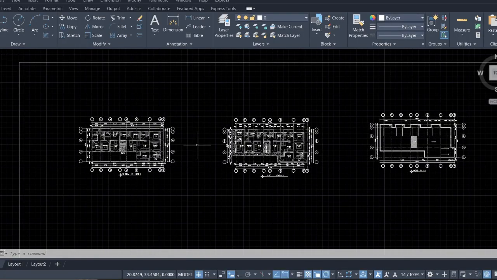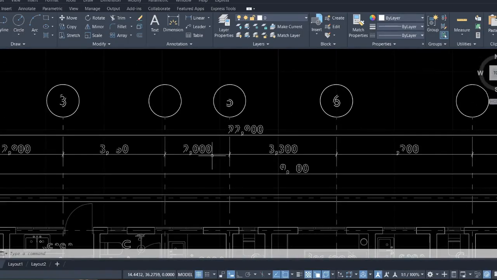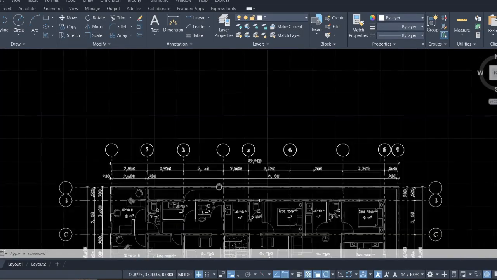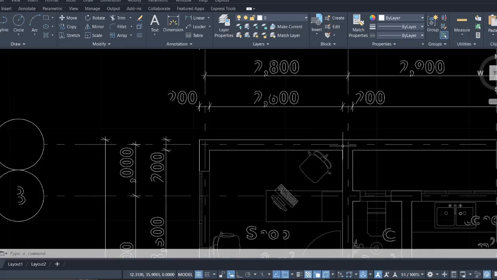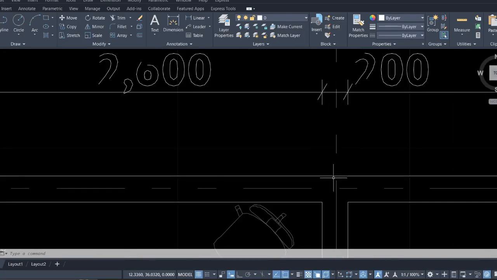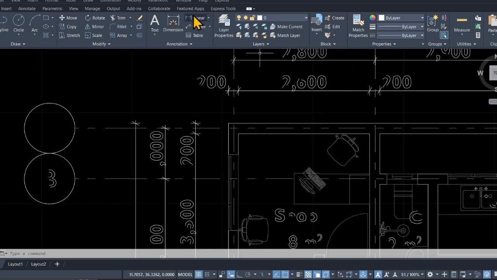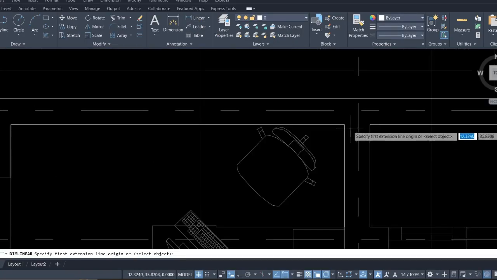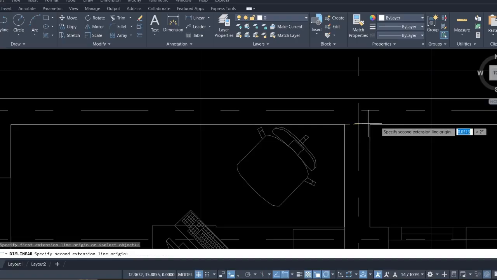So now you have imported, then you have done a basic cleanup. The next thing you have to do is scale your model. As you can see, we have this one. These walls are supposed to be 200. You can see the trace of the length of this wall is supposed to be 200 millimeters. However, if you now come here and measure this, you realize that this is not 200.